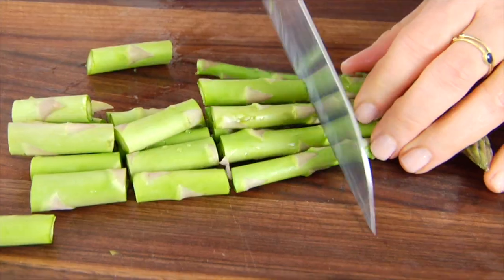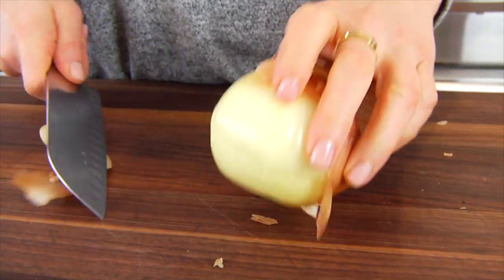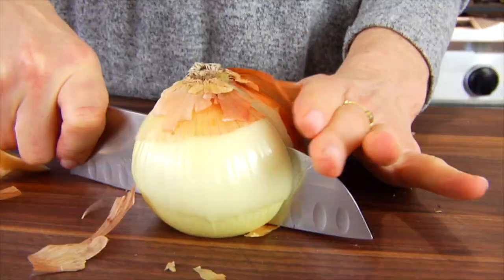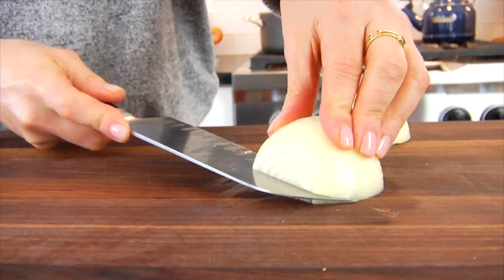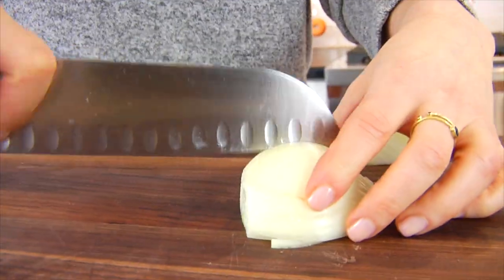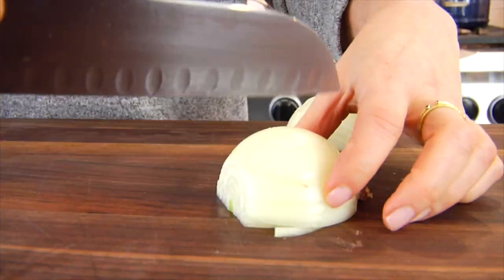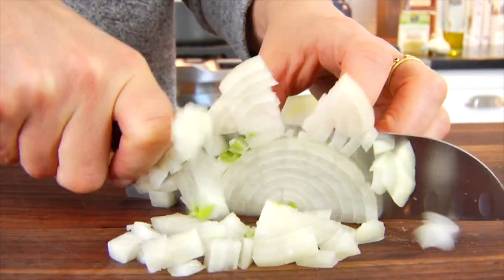I'm also gonna prepare 1 chopped onion, and the easiest way to cut your onion is to trim off the top of the onion, so the stem end, then slice your onion in half, peel off this papery skin, then make a few horizontal slices, and then come over the top with some vertical slices, and then you just bring the knife over the top and slice straight down, and easy peasy, you've got yourself a chopped onion. Easiest way to do it.